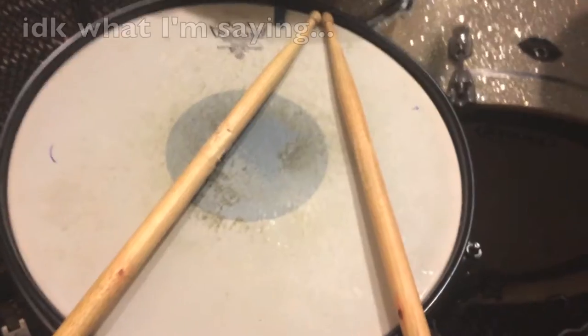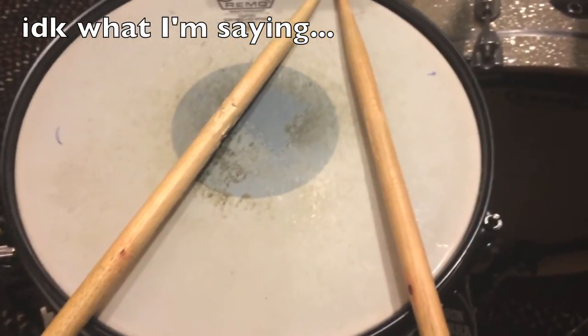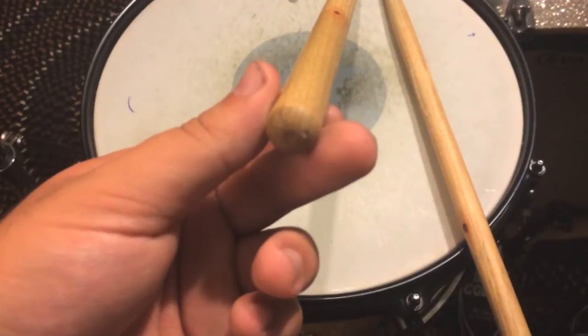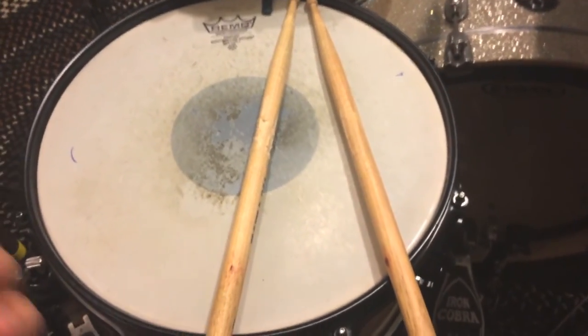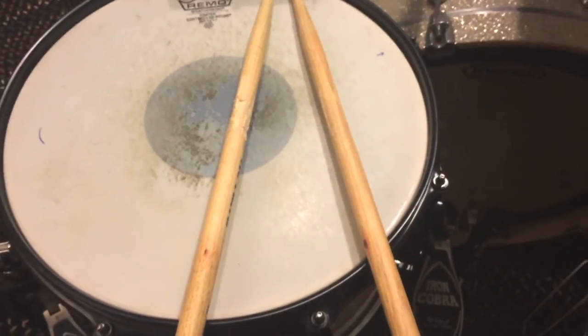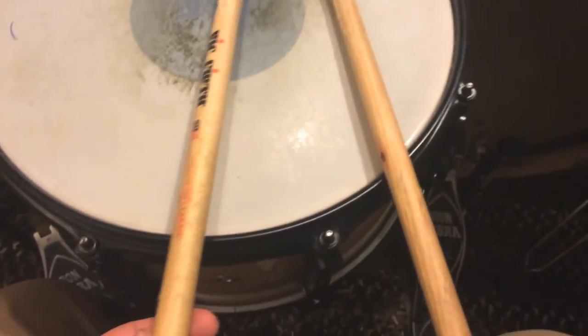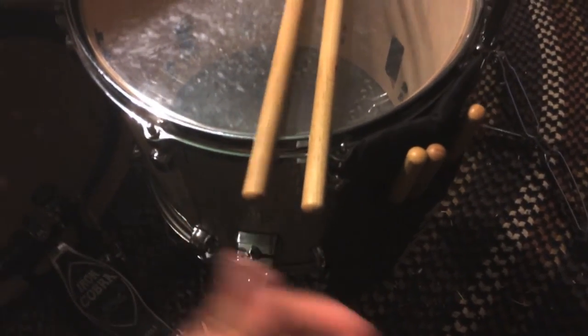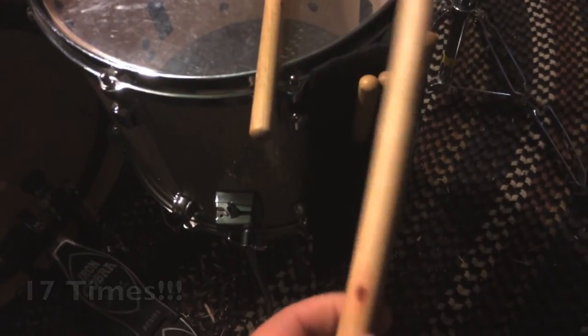My testing for this has not been very scientific at all, and it is kind of annoying to think about keeping the dot between the fulcrum and making sure the grain is vertical. But it makes sense on paper. If you have an old wood hammer or axe, look at the handle and you'll notice the grain. Most handles for axes, rakes, and those sorts of tools are made out of hickory — and it just so happens that most drumsticks are also made out of hickory. That's the tip, or more of a theory I guess. Try it out, let me know how it works for you.